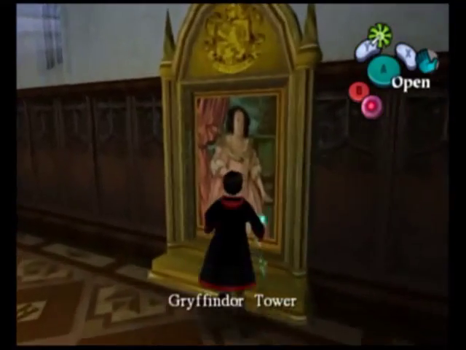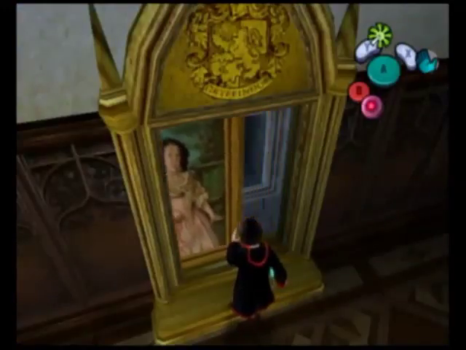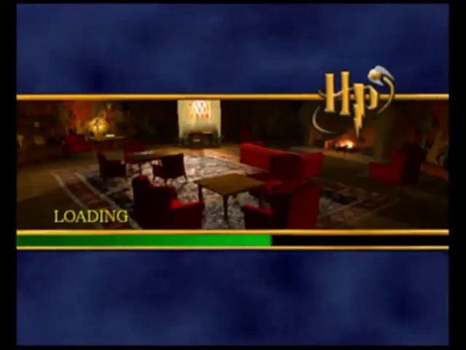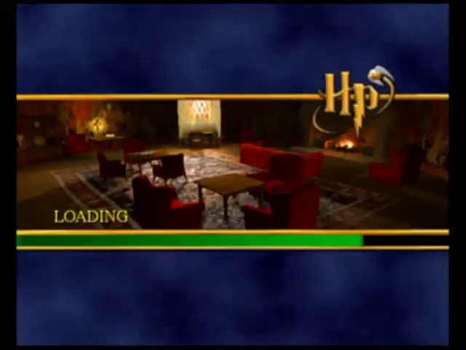So we can go ahead and go inside this tower right here. Wattlebird. And because we know the password, it'll pretty much open for us every single time. So now we're going to be entering the common room of the Gryffindor area. And after this loading screen, we're going to see what it has in store for us.